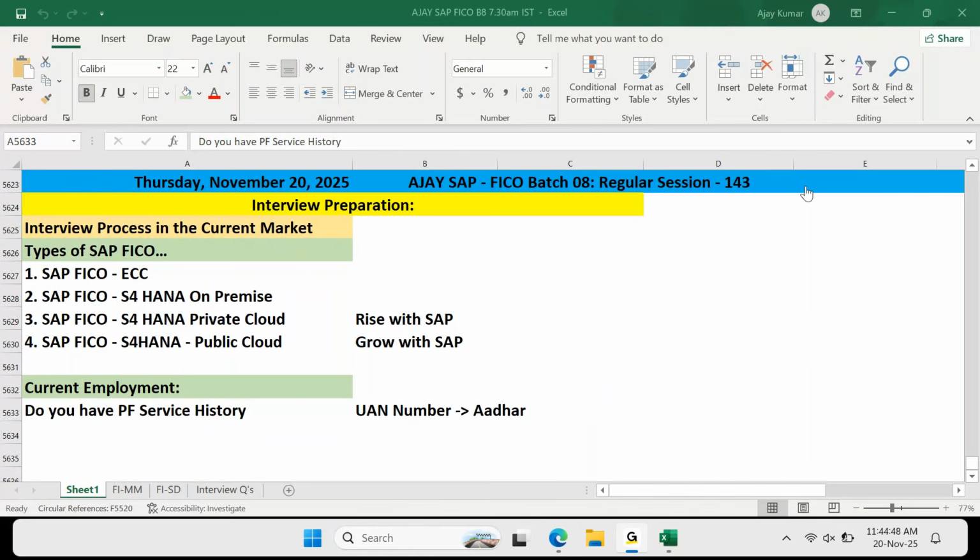And whenever you get any email ID from HR and all, instead of blindly writing, please find attached a resume, let me know if you have any job, as if you are demanding, commanding. Be a little polite, write a few words. I am so and so, I have this much years of experience in SAP FICO. I came across your post that you are currently hiring for an SAP FICO position. I am interested in joining your organization.